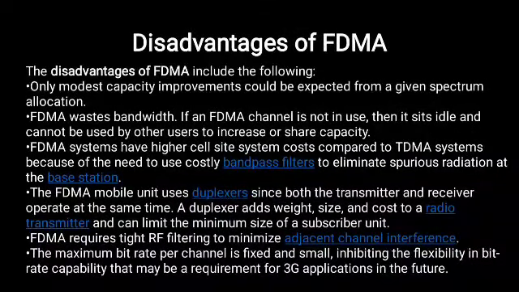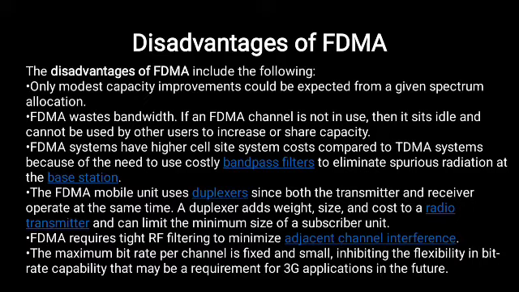Disadvantages of FDMA. The disadvantages of FDMA include the following. Only modest capacity improvements could be expected from a given spectrum allocation. FDMA wastes bandwidth. If an FDMA channel is not in use, then it sits idle and cannot be used by other users to increase their capacity. So that is no shared capacity.